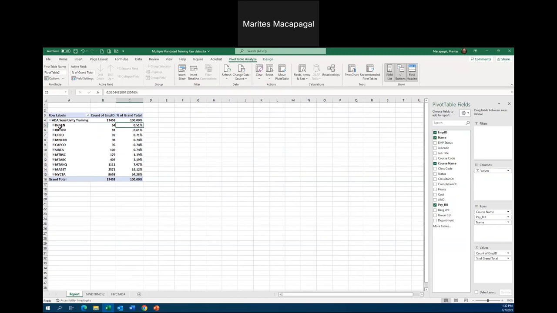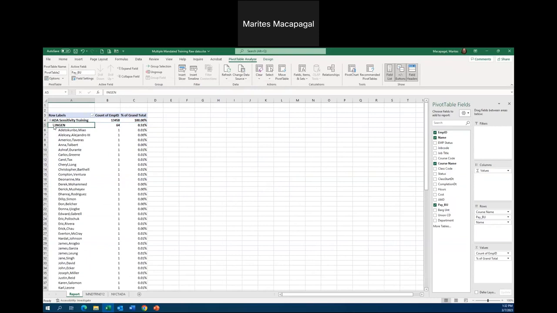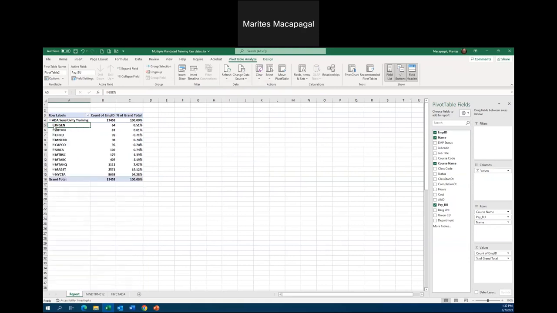Now take a look. Also in here, I have the plus signs and the minus signs. When you click on the plus, it will expand and show you the list of the names of the people. So you could see which employees have completed the training. These plus and minus could also be seen in the PivotTable Analyze tab.